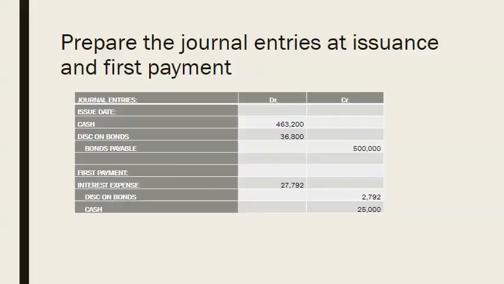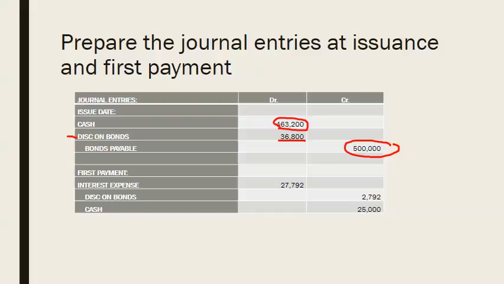All right, so we're going to record the journal entries. On the issue date, which is 1/1/X1, we're going to credit bonds payable. The bonds payable here, remember, is always at the face value. So notice this is the face value, and the cash is always equal to the price. So the price goes in cash, the face value goes in bonds, and then for our discount, we need a debit or credit. We have a debit, which goes to discount on bonds payable. If it happened to be a credit, it would be a premium. We saw that last time.